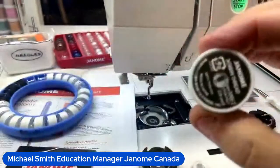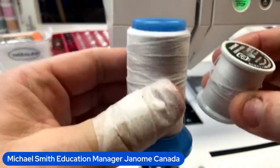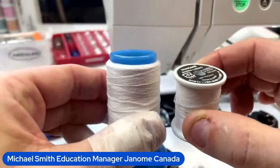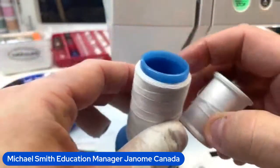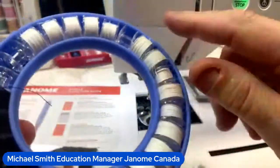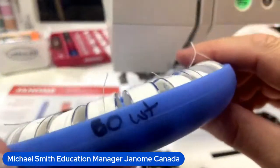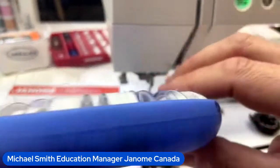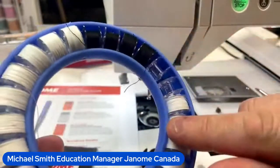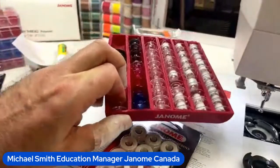The embroidery machines either come with a little spool like this or a larger cone. You can get this Janome bobbin thread separately as well. It often comes with the embroidery machine, but you can get it separately. Then you can use the pre-wounds, or I wind my own and keep a bobbin holder. There's my 60 weight thread, and then I've got my 90 weight thread in here, black and white. Or we keep all of our bobbins in the fabulous Janome bobbin saver.